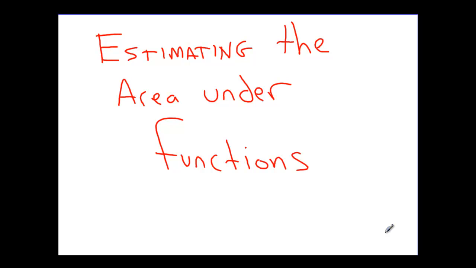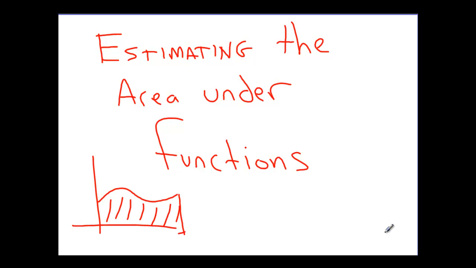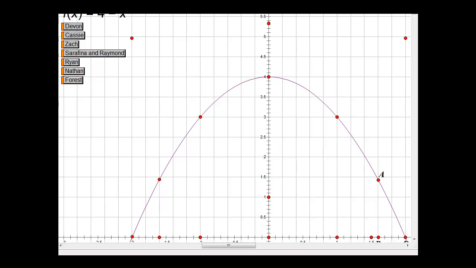But in engineering and other places, it's often useful to know, say, what the area of this particular curve might be. That can tell you something about the mass or the volume or the density of something. We can use these tools of knowing the area under functions to help us solve a lot of very important real-life problems. In class the other day, we looked at finding the area under the function 4 minus x squared.